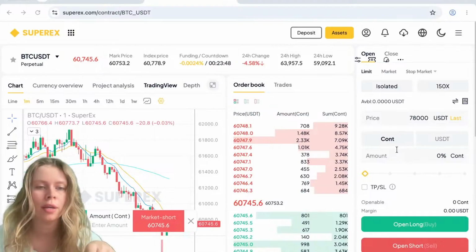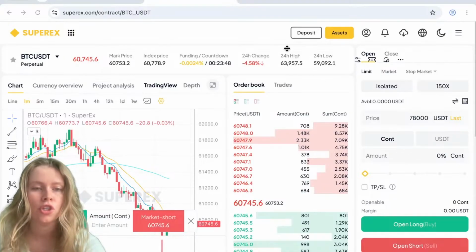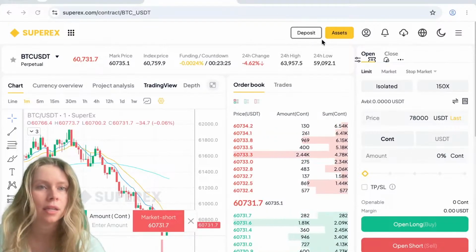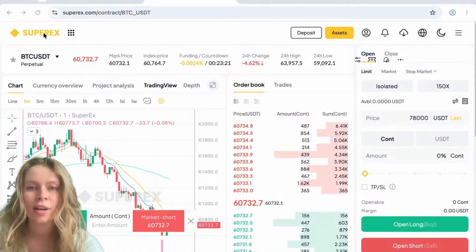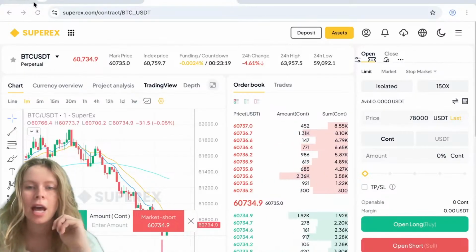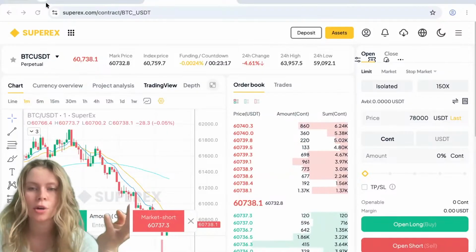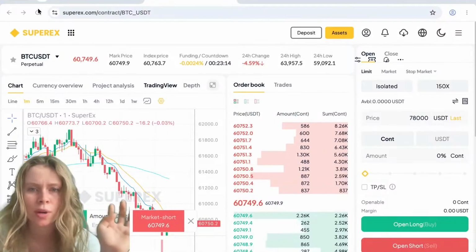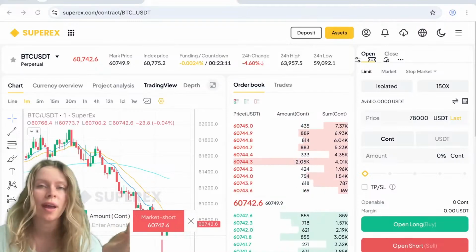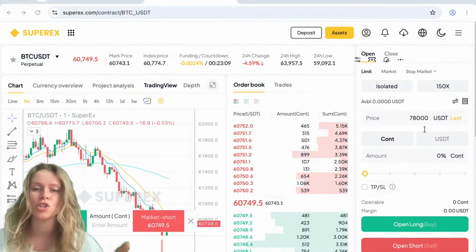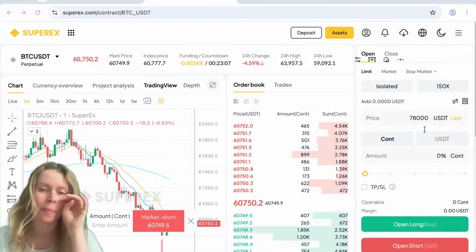So number 1, the top left, is our pair selector. Let me make sure I am showing you guys the right part. All right, you guys see the pair selector up here? That's what we're trading. So currently, I believe we are trading Bitcoin and USDT Perpetual. So you can switch to whatever you like. It can be ETH, SOL, anything by clicking right there.